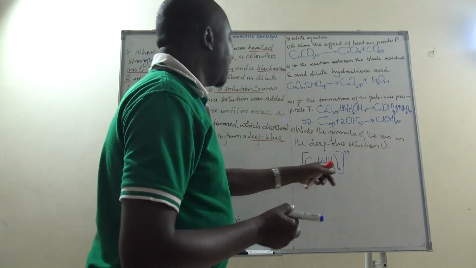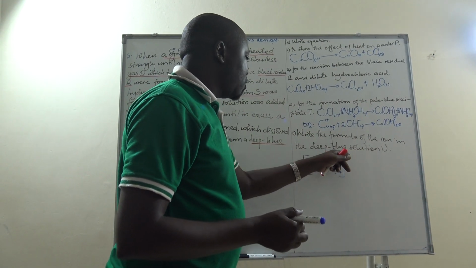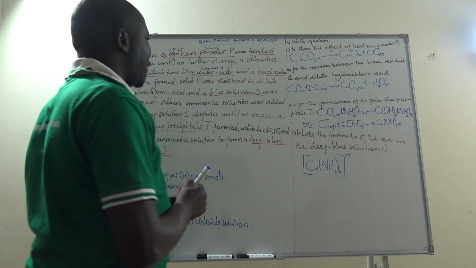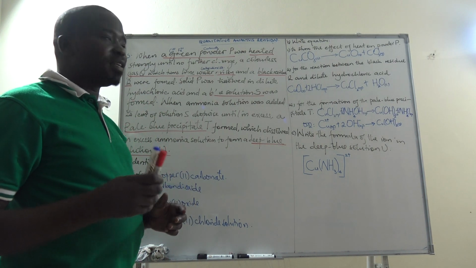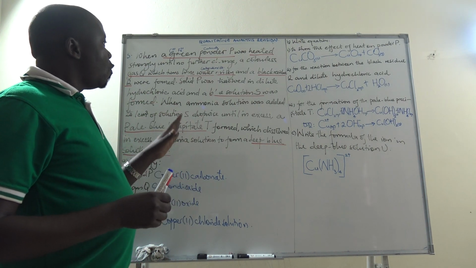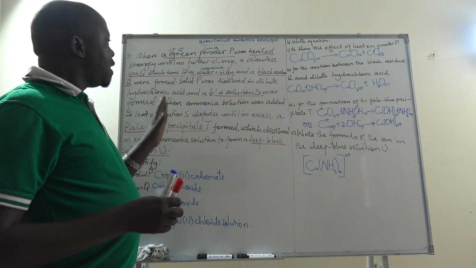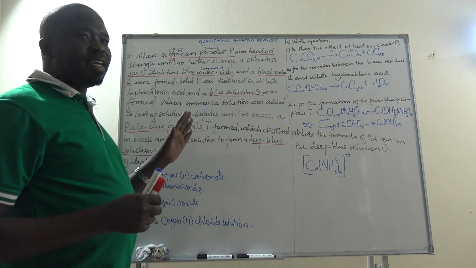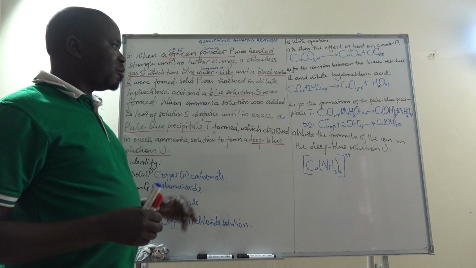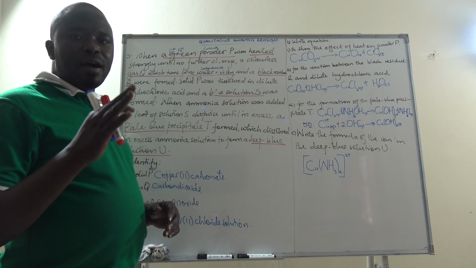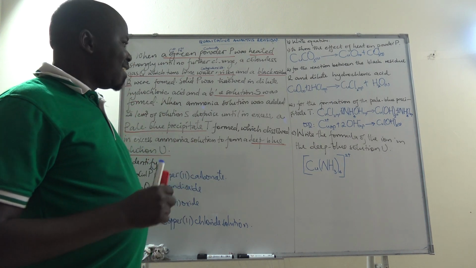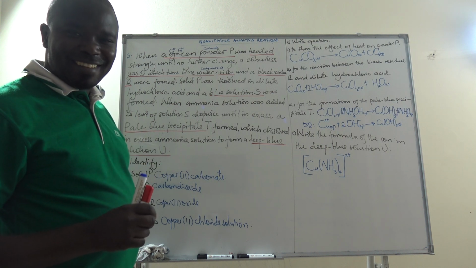Remember, the name is tetraamine copper 2 ion, as we had seen before. And you can see we have got a very nice question, and we have applied so much the knowledge of qualitative analysis in getting the answers to this question here. So with qualitative analysis, we can stop here.